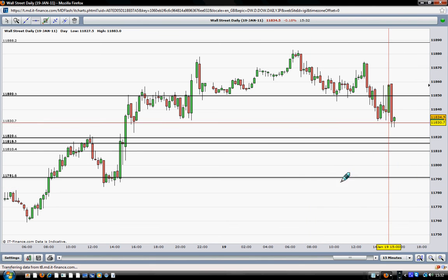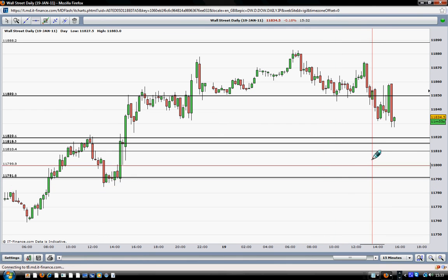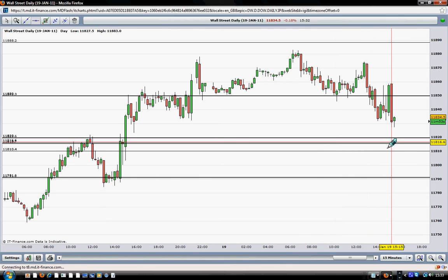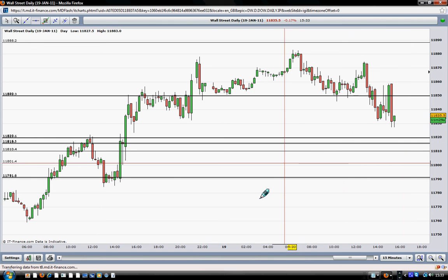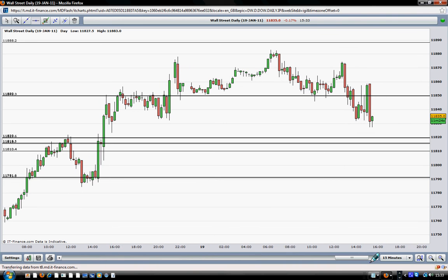As you can see, the price is turning around there. We are now on the 15-minute chart. These are our targets. The first target is this one, the second target this one, the third target here, and the fourth one here. The last one is the 161% Fibonacci projection zone. The next one right here is the 150% Fibonacci projection zone, the one here is the 138% Fibonacci projection zone, and the one here is the 127% Fibonacci projection zone. That remains to be seen as we are watching the price of Dow Jones.